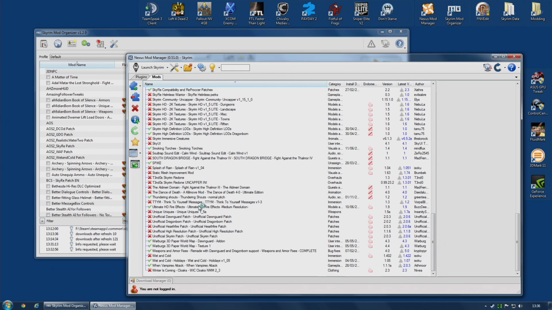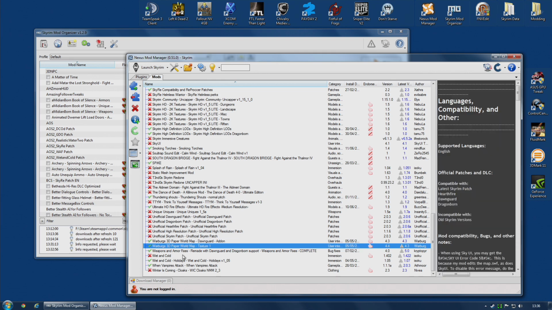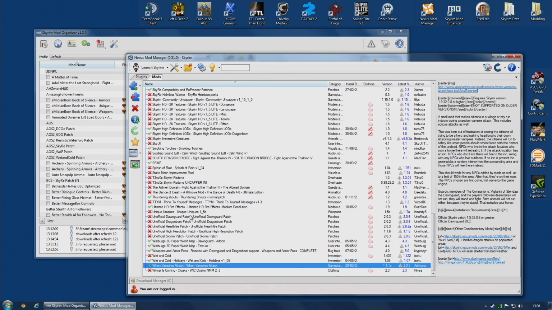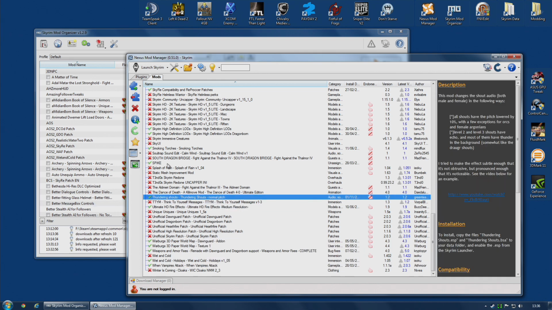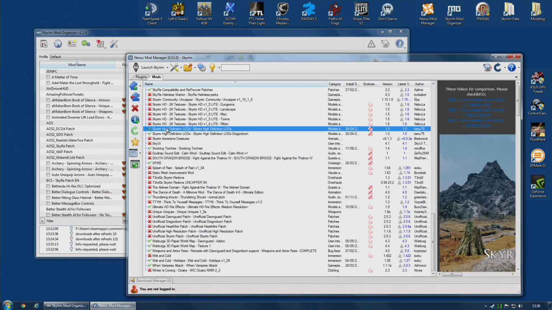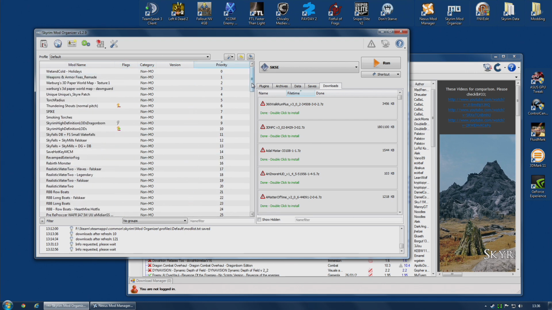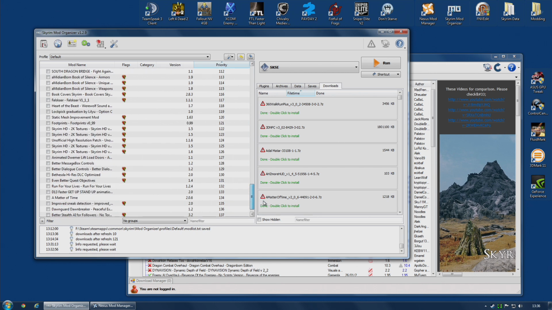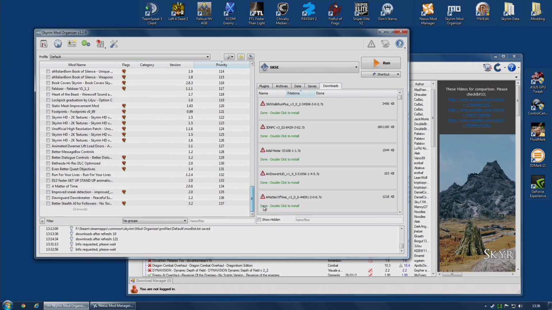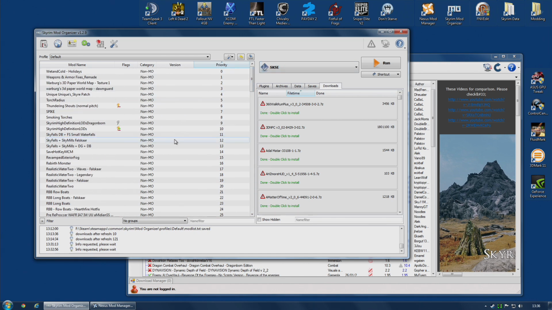I've got a lot of these mods that I'm going to have to do manually, and honestly, it's not really saved me a huge amount of time, because not only do I have to do all of these manually, I'm a little worried that the ones that have been added have not been added correctly as well, because I did get many problems and many errors, and so honestly I would not be comfortable with this tool. I would not be comfortable with the load order it has created for me.